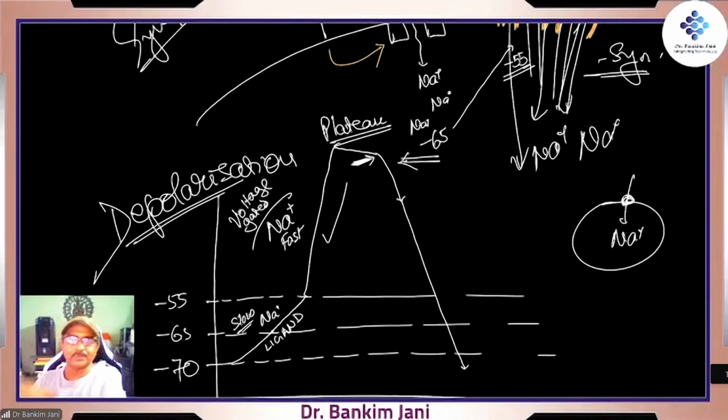I mean, next cycle is also there. Next cycle is about to come. So before the next cycle starts, it has to reset. So that is the function of sodium potassium pump. That is the reason that sodium potassium pump can never stop. It can never ever stop, because the moment it would stop, it will stop this reset mechanism which is occurring over here. And if that mechanism stops, cell dies. Right?